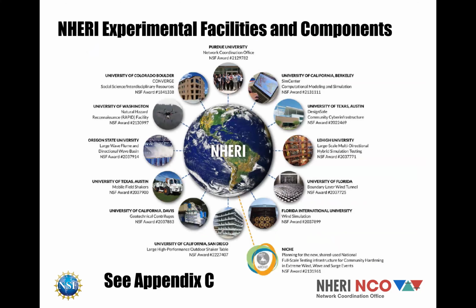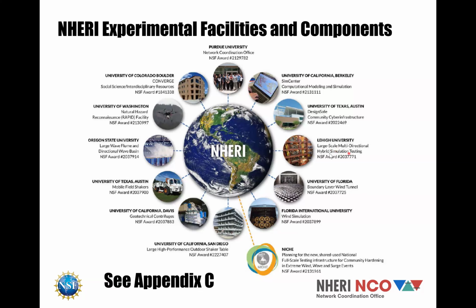So I'm assuming many people are familiar with the NHERI network, but in case you aren't, I just wanted to go through the NHERI wheel, starting at the top. This is Purdue University, the coordinators, the Network Coordinating Office. Let me get a better pointer. There we go. And then the rest of these facilities around the ring are the experimental facilities, or the SimCenter, which is the first one, a computer-based simulation center. University of Texas is DesignSafe, storage of all data, and all software generated at SimCenter is available through DesignSafe, and you're obviously all logged in through DesignSafe for this meeting.